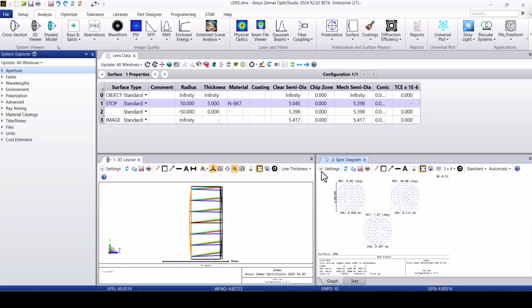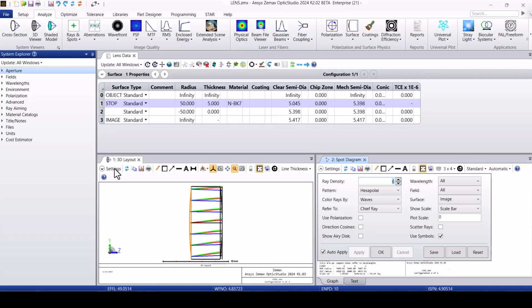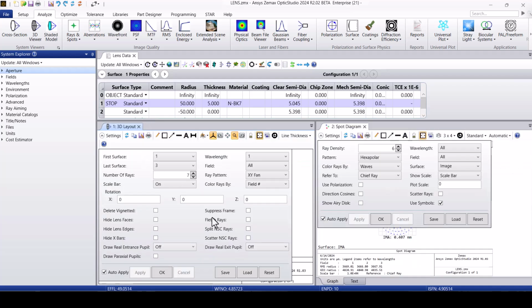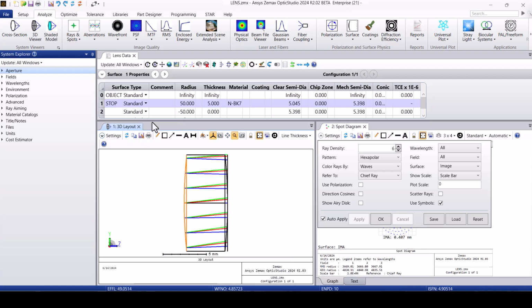In these windows, you can use the Settings drop-down arrow or click on the word Settings to open up the Settings dialog box, where you will find the settings options appropriate to this window's data. It's important to note that you can select your settings and then press Save. If you do so, it will save these settings and implement them in all future files. You can press the Reset button to restore to factory defaults.